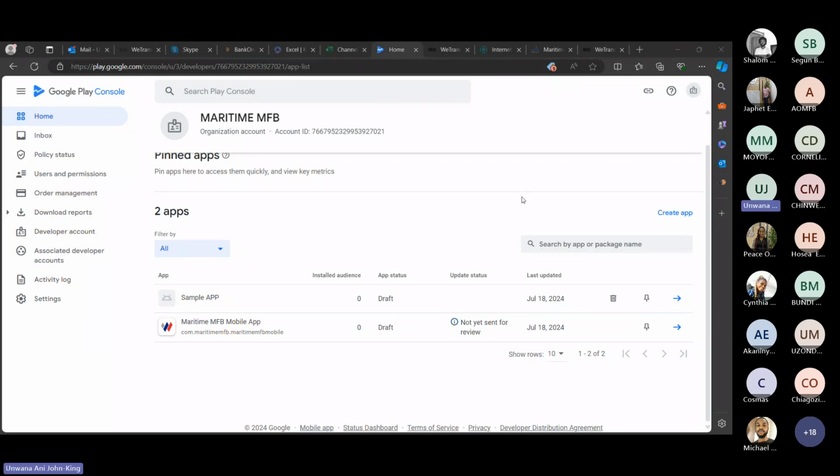Okay, yeah, hi, Cynthia. I want to chip in something. If the app was rejected and they've uploaded the AAB file before it was rejected, they can't upload it again, even when they create a new app. There has to be some form of modification on it. I've had experience on that. Google will flag that AAB as already used. Even on this app, if at any point you upload the AAB file and you did not send it for review at that moment, once you try logging back in to upload it, it won't allow you.